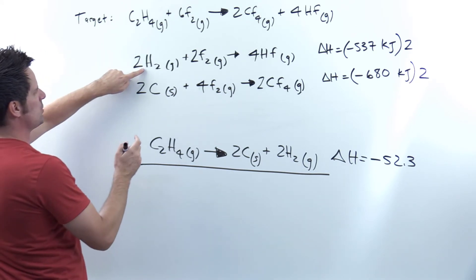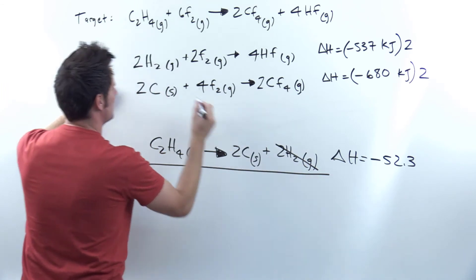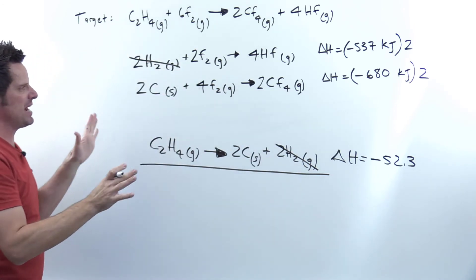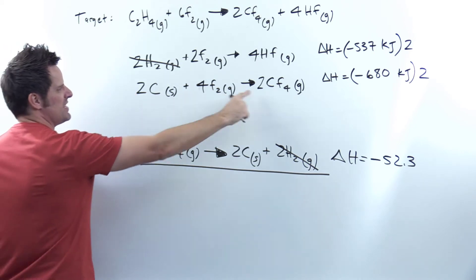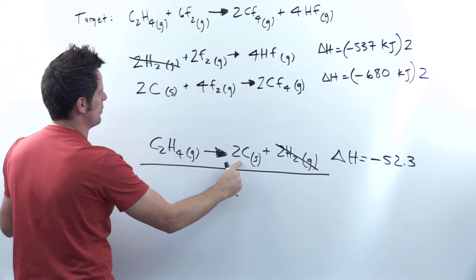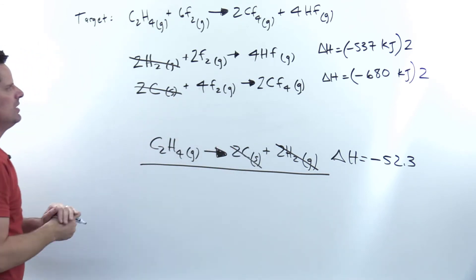So I've got two H2s on the left up here, and I have two H2s on the right down there. That can cancel each other out. So I can just eliminate those and make things simpler for myself. I have two carbons on the left of this equation, and I have two carbons on the right of this equation down here. That'll cancel out as well. Pretty convenient.